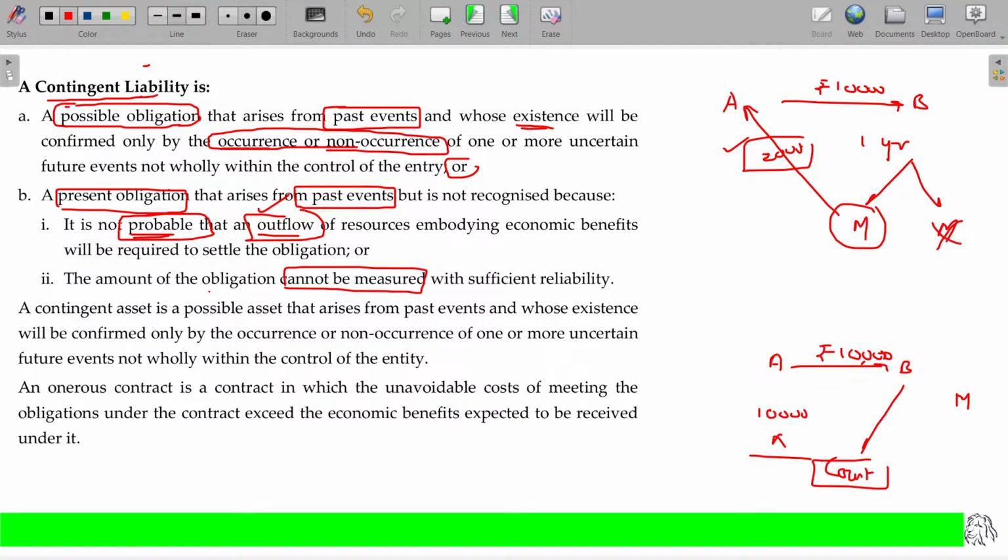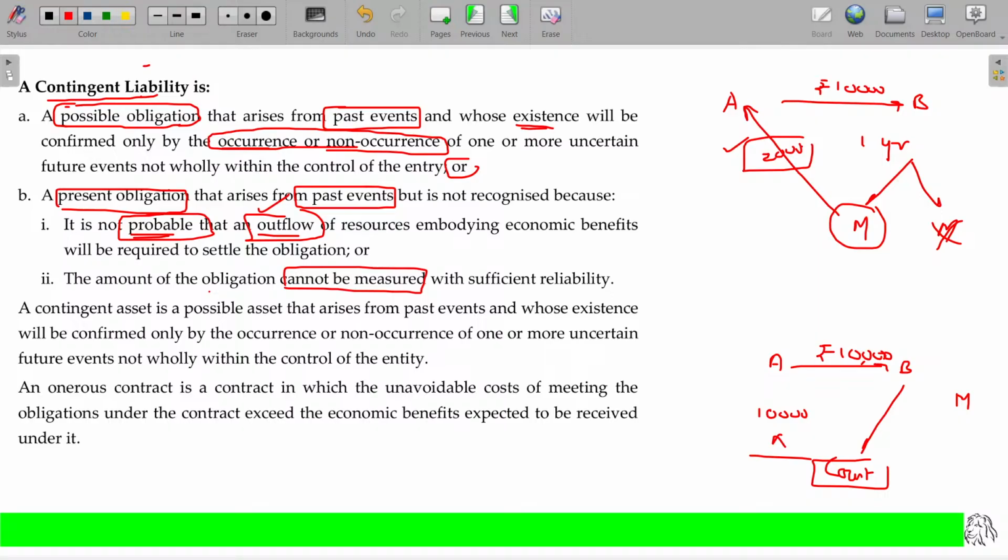There's a chance of winning, there's a chance of losing. The chance of winning is 60%, losing 40%. Is that okay? So if I am losing, there's a probability of paying 10,000 rupees. If I am winning, I don't pay anything. Next, if I lose, how much I will pay is also not sure. In these two cases, this will be called a present obligation not recognized as a liability, because of these two reasons. One is that the judgment may or may not be in my favor. Another is that, in the unfavorable situation, how much I have to pay is also not clearly measurable.